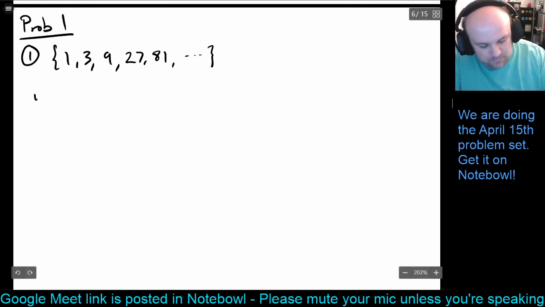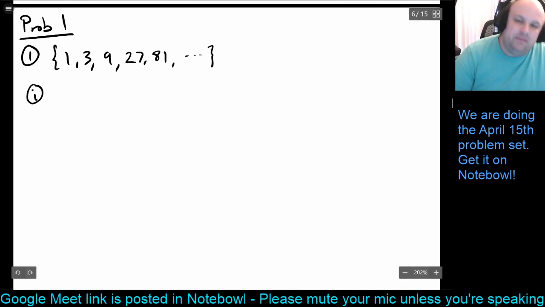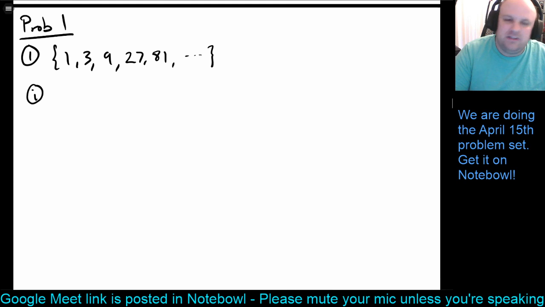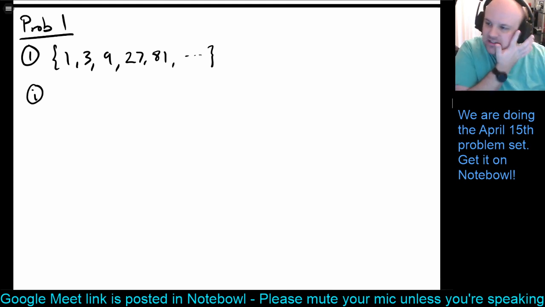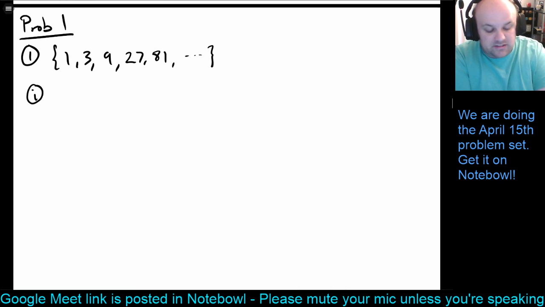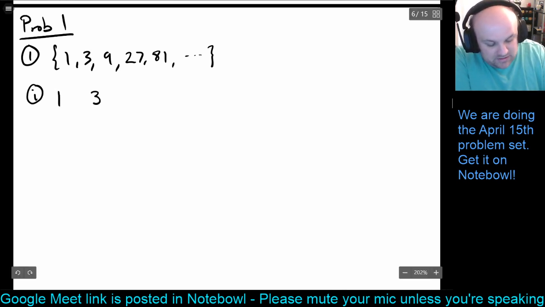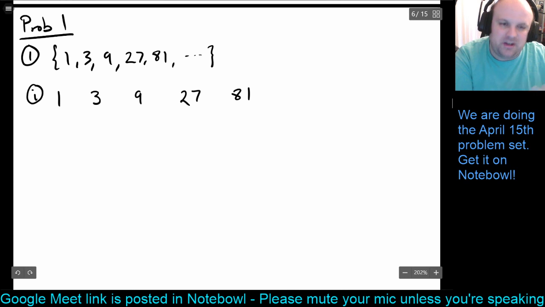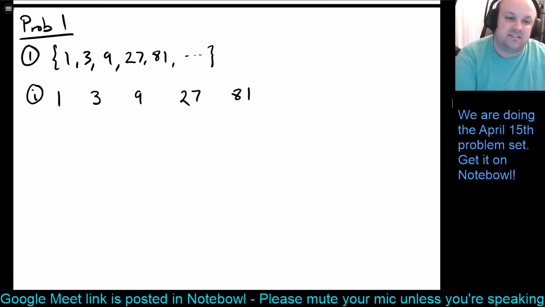So really, if you can do part one, it kind of sets you up really well to do part two. So if you can find the next 2 terms, it's going to make finding the recurrence relation a lot easier. Right, so let's go ahead and write this out. What I often like to do here is just write out my terms in a list and just say what I have to do to get from one to the next.